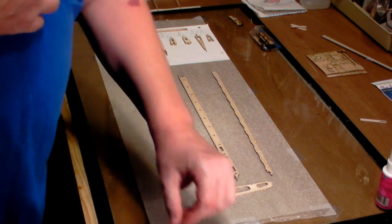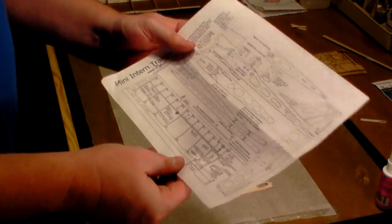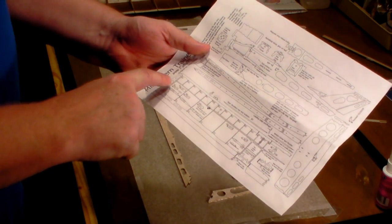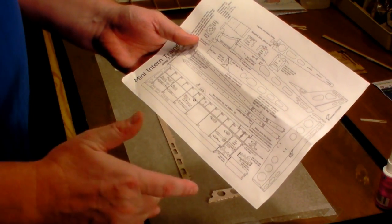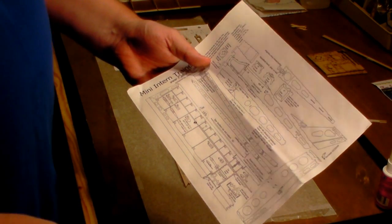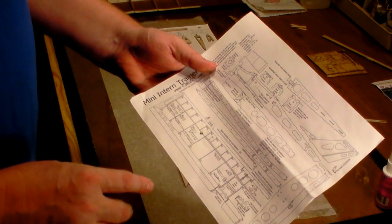Something that I did need to share with you real quick before you start getting really in depth with this. On our plan, now this kind of surprised me. I don't normally see this, but I did find it and I want to point it out to you. We've got a layout. It tells us here in our plan what each of these ribs and sub-ribs are numbered, what their part numbers are. Well, as I'm pulling all these parts out of the tree, out of the sheet, and dressing the parts with the sandpaper and laying them out so I know which parts are which, so many of them look almost identical.